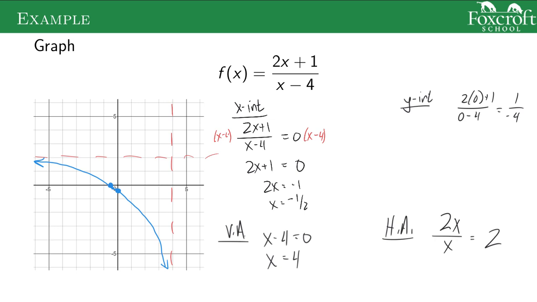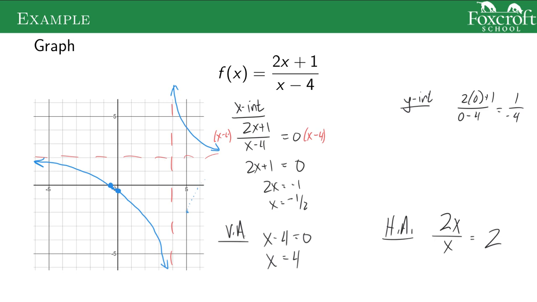So you could plug in a test point like we did for the last example, or you can just kind of use some logic. If I put a point down here, to get up to my horizontal asymptote, I'd have to cross the x-axis, which I know doesn't happen, and I only cross the x-axis there, which means I have to be up here. All right, again, it's up to you how you want to figure out these things. You can always just plug in a bunch of points. I could plug in 5 and get a value and figure it out. All right, but this is a good sketch of this rational.